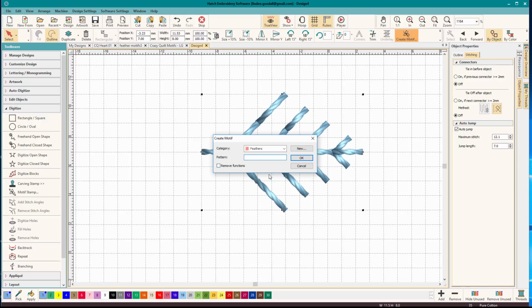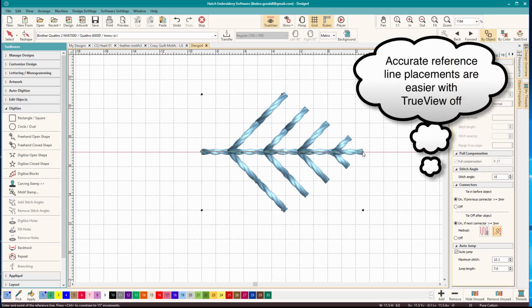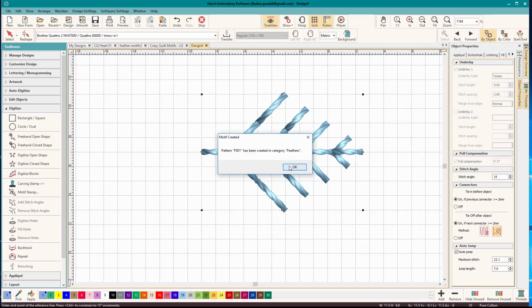Now we have to give this guy a name, and we need to keep our names short because really long names don't all fit in that little palette there. So I'm just going to name this F for feather, and I'm going to give it a 3-digit number with leading zeros, and we'll just call it F001. And I'll click OK. And now, if you look down here, it says enter start point of the reference line. I'm going to click right there, and then it's going to ask for the second one, and I'm going to click right there. And it's been added.